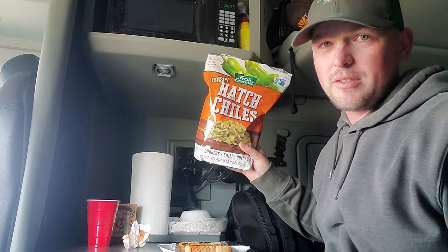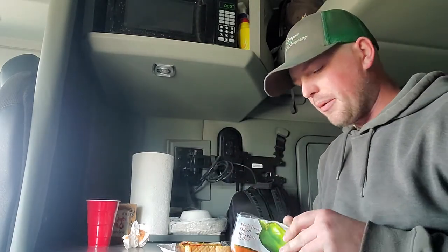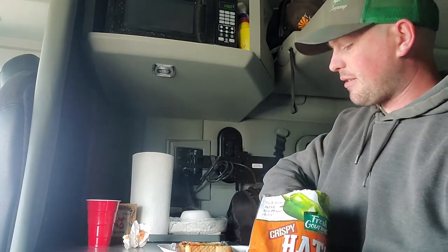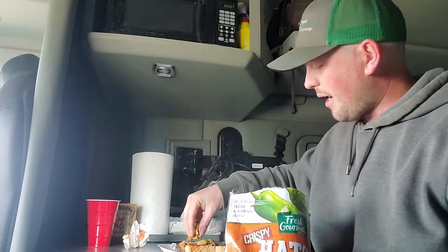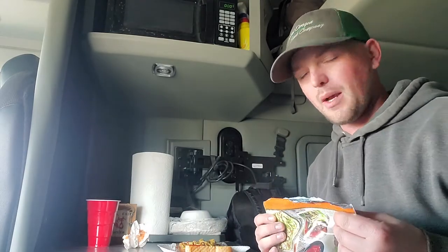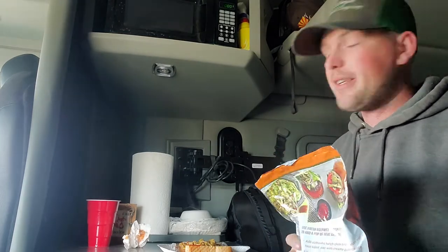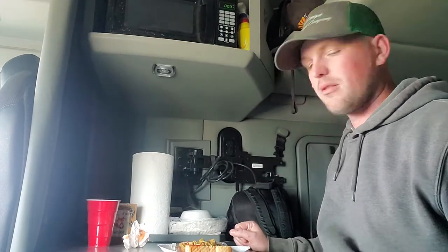This is a bag of hatch chilies that are dried and fried. I keep those at the foot of my bed for obvious reasons. I'll just sprinkle a pretty healthy amount. Some of you simpletons might put Lay's potato chips on your sandwich — not me. I'm a classy dude. It's hatch green chilies that are dried and fried, that's what I'm about. They're back there at the foot of the bed so my feet will be close to them when I sleep — you'll learn about that in a food safety course or something. Someday you'll be like me.